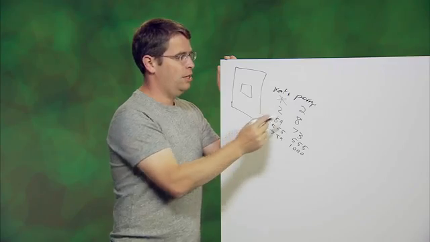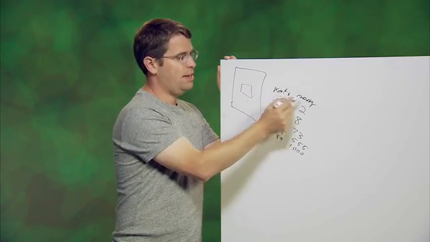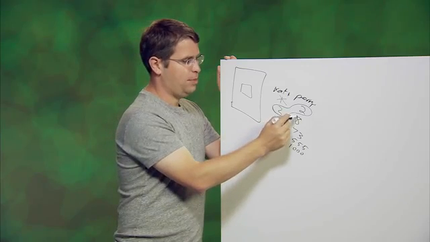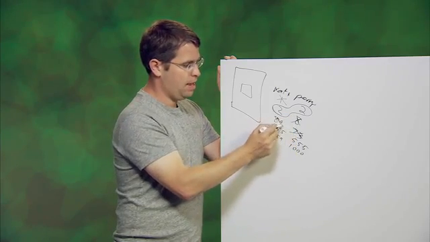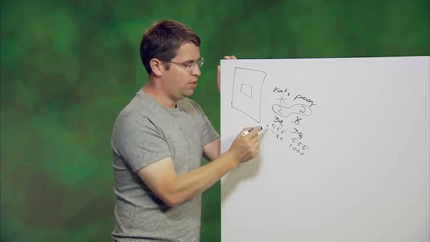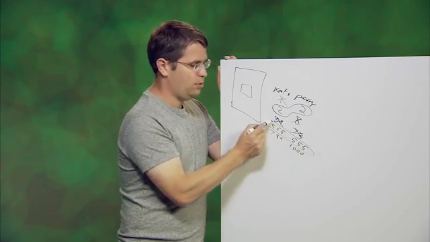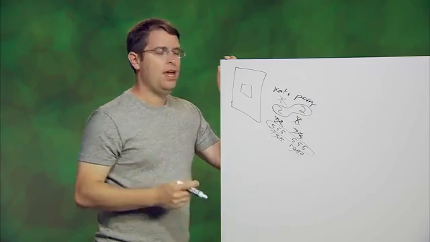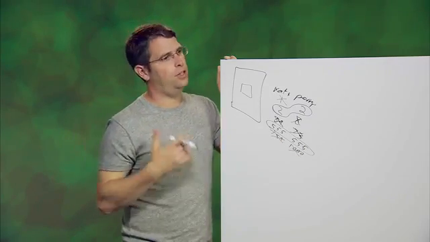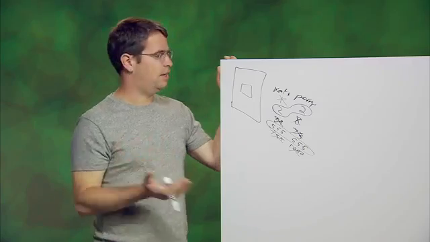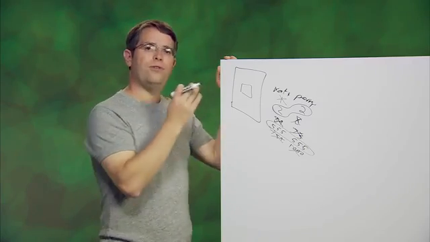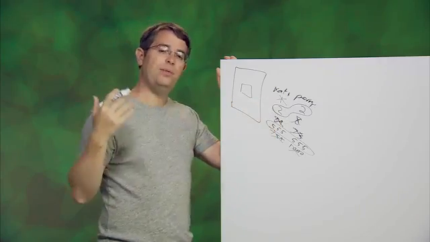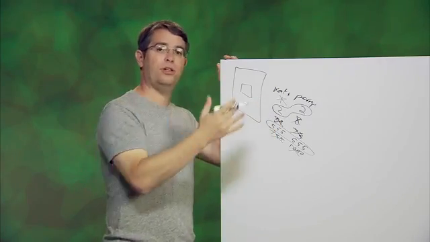Document number two has both Katy and Perry, so that's a possibility. Document eight has Perry, but not Katy. 89 and 73 are out, because they don't have the right combination of words. 555 has both Katy and Perry, and then these two are also out. And so when someone comes to Google, and they type in Chicken Little, Britney Spears, Matt Cutts, Katy Perry, whatever it is, we find the documents that we believe have those words, either on the page, or maybe in backlinks, in anchor text pointing to that document.